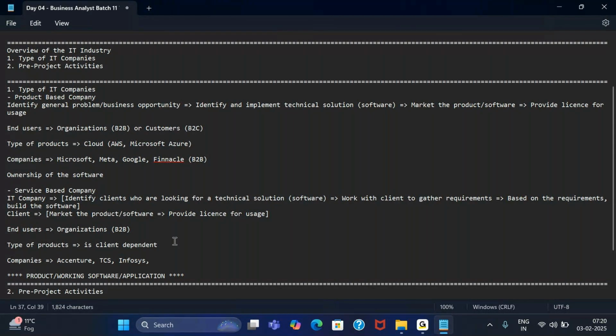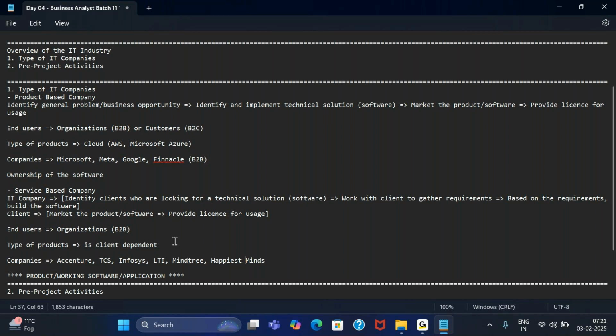For example, L&T Infotech, Mindtree, Happiest Minds, and there are tons of other companies in the market which predominantly operate in the service based company area.